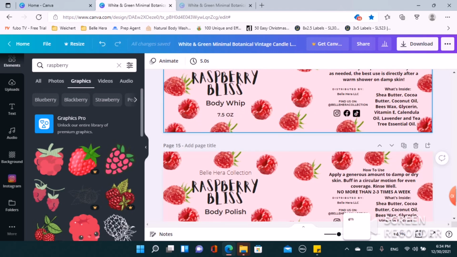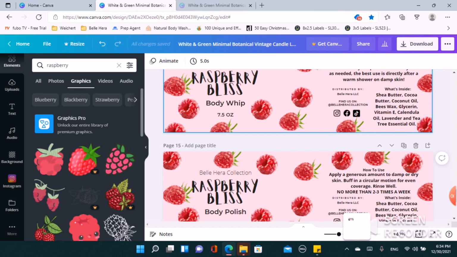And there you go, you guys. That is how you make your labels for free. It was super easy. If you already know what you want to put on there, you have the words put together, you can just align everything perfectly. Again, using the boxes really helps make sure that everything's aligned on both sides, and it just makes it look really cohesive and really pretty. And I just love the way that these look.